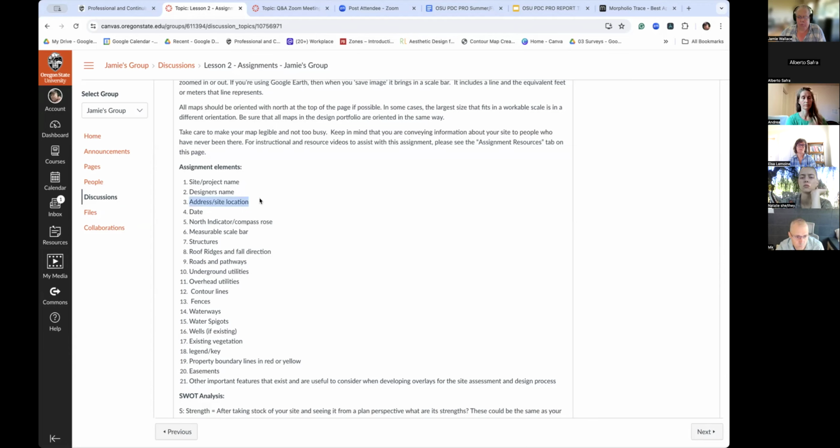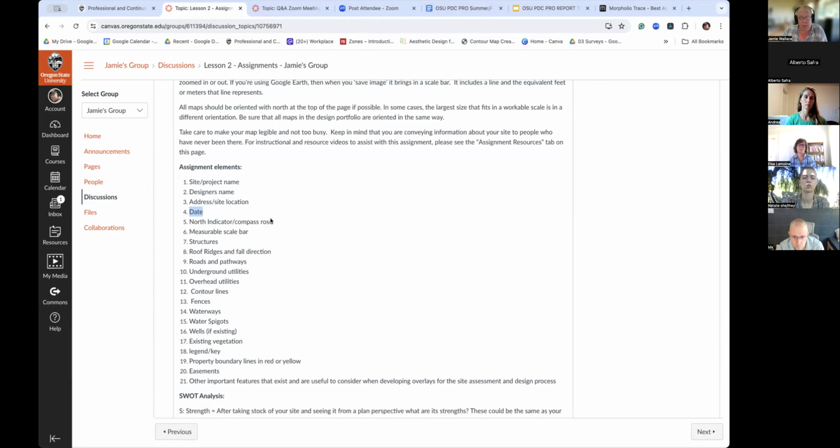Because when we get into later portions of the program, in particular lesson 5, where we're looking at water and how it moves across your site, often I'll have to go into, most often, Contour Creator and look at your site, add some contours, just to help some people out with that, but not always. But it is nice to know where the site is, the date. That's an important bit to add. The software we use, we have revision dates so that we know which ones are the most current.